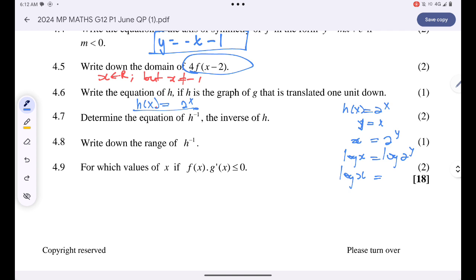There's a rule that says in logarithms, guys, you can make the exponent of your index your coefficient. So y, since it's the exponent of my index, is now my coefficient. This is log 2. I can divide both sides by log 2, therefore y will simply be log x all over log of 2, then y is basically log x base 2.